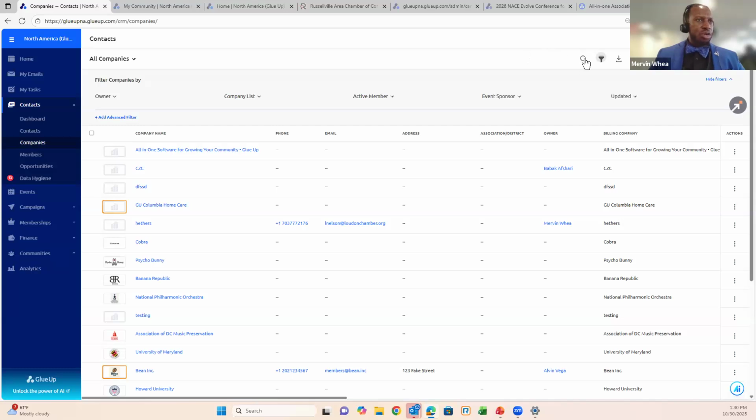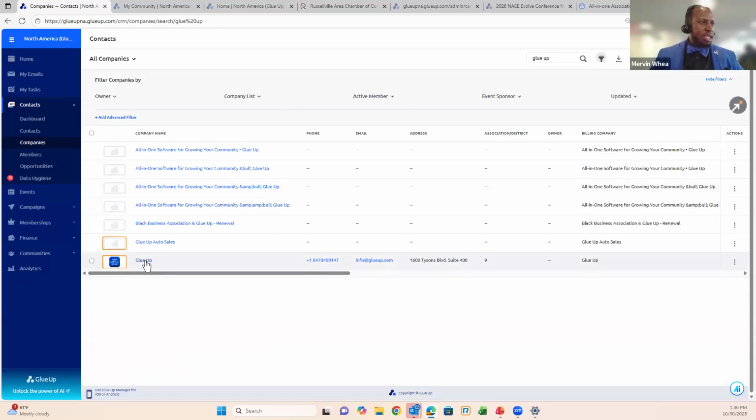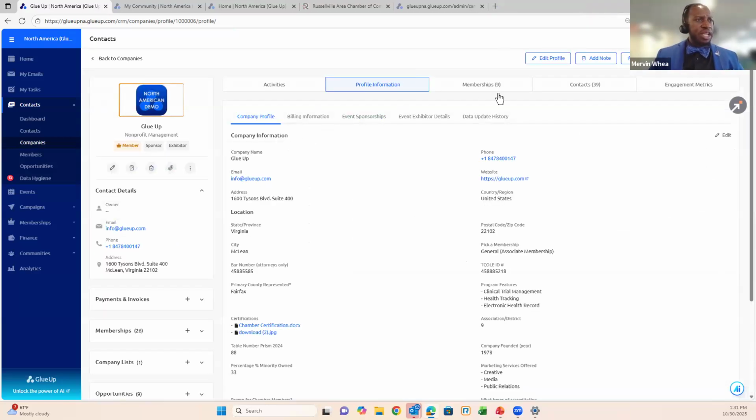But when you're diving into and searching an actual record, just so you have a full understanding of what exactly makes this record, the record itself, you dive into the actual contact. And then when it loads up, it shows you the exact information that belongs to that contact. And when you're diving into that contact, some of the things that you will have the ability to see are their profile information.